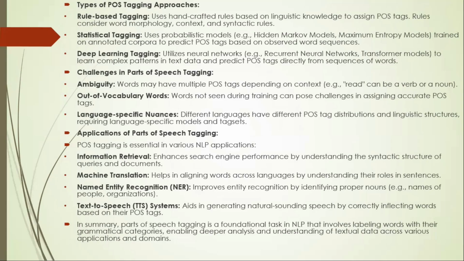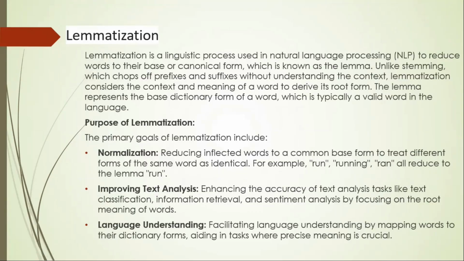So mostly we can summarize it. Part of speech tagging is a fundamental task in NLP that labels words with their grammatical categories, enabling deeper analysis and understanding of textual data across various applications and domains. Lemmatization is a linguistic process used in natural language processing to reduce words to their base canonical form, which is known as the lemma.